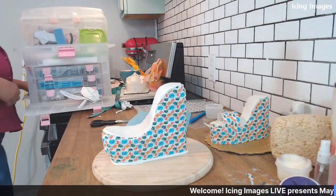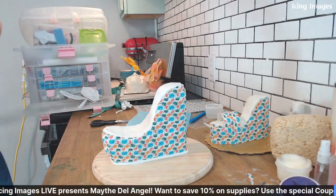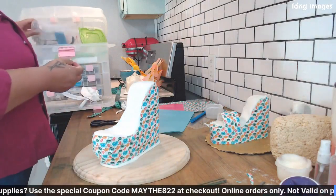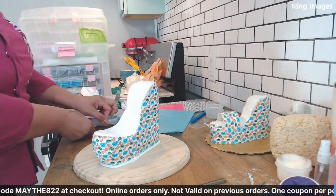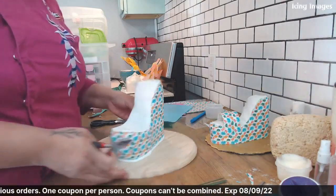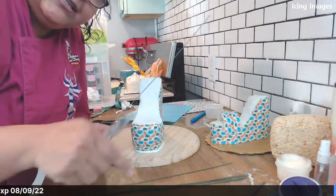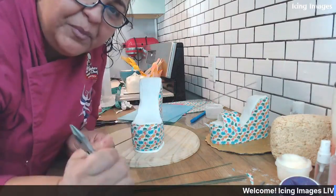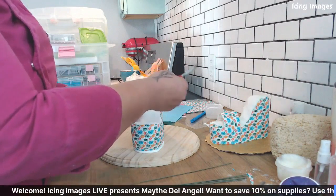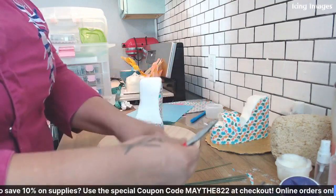But today we are going fancier, okay? Because probably it would make like a cross pad or something. But I want to show you another technique that I love, and I use it a lot in my cakes: making a structure with wafer paper and wire. I don't know if you remember that I did a heart, and then I pipe on top with royal icing. So now I'm going to do the structure. Again, this is just by eye, so I'm going to try to eyeball it.